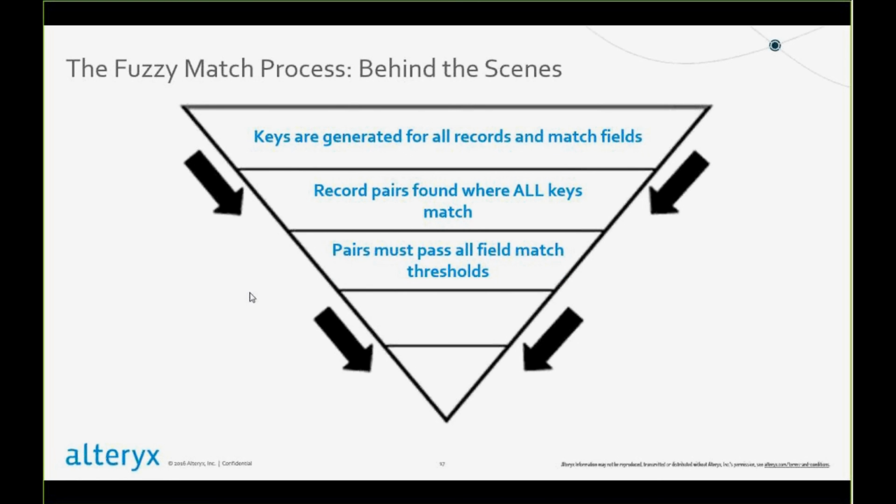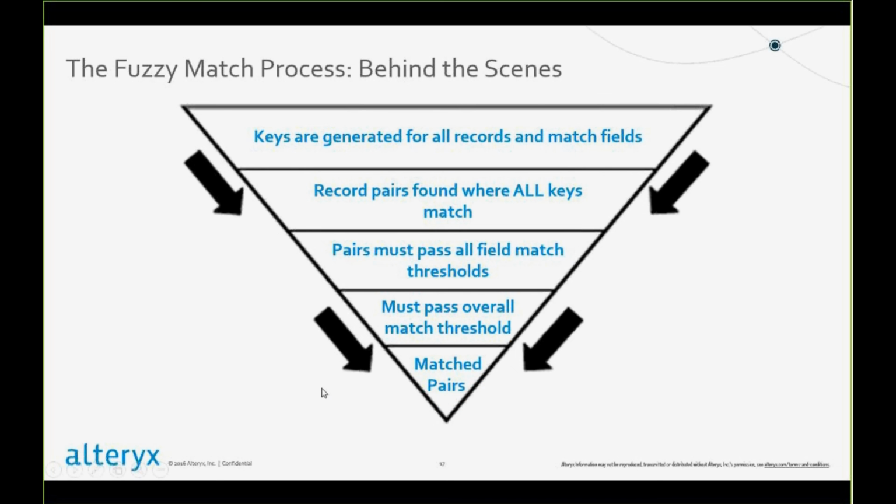Then it gets into fuzzy matching. So then and only then would a record go into the fuzzy matching algorithm. And if it goes into the fuzzy matching algorithm, it has to pass a threshold for each field. So if you're matching on name, address, and zip code, it must pass the threshold for each of those to pass this step. Finally, if the keys matched and the field thresholds were met, then it must pass the overall threshold, which is a combined score of each individual field threshold.